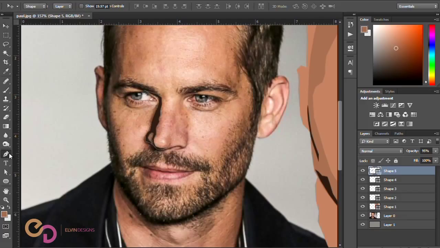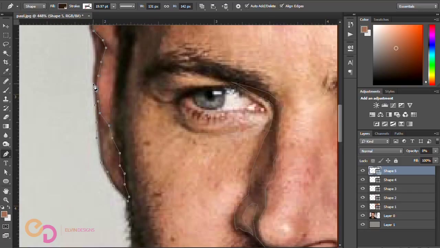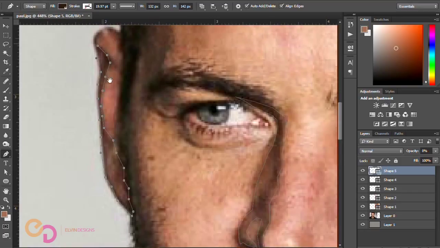Okay, so what I'm going to do, I'm going to add another trace to the previous one I just did. And that trace should be at the edge of the face, somewhere I could actually use as a reference, because I can see the edge of the face, and I know the ear is at the edge of the face, so I could use that. You could pick any point, maybe the top of the face, the bottom of the face, any point at all that could give you a solid reference.